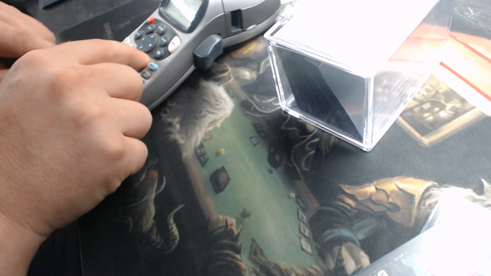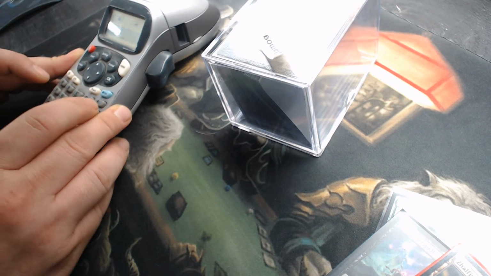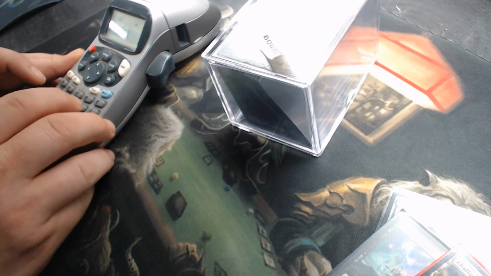Tell you what, I have already got a box of sleeves. So now we need to label the box. Ulamog. Since there is more than one Ulamog, I need to specify on there which one it is. I messed that spelling up. And yeah, I don't spell too well, folks, so that's why I keep it right by me so I can look at it.